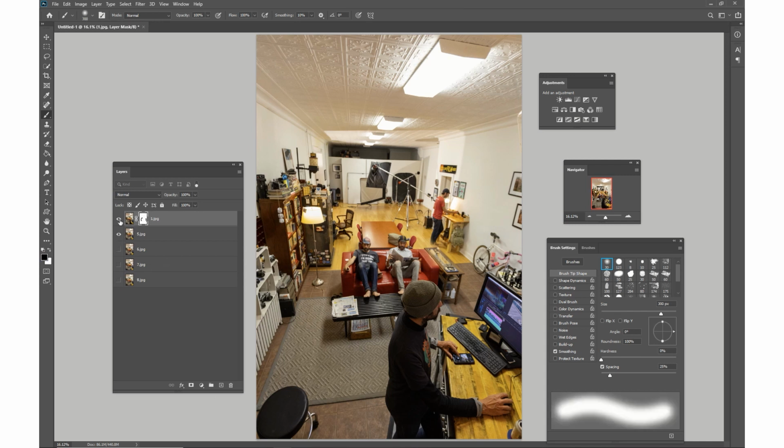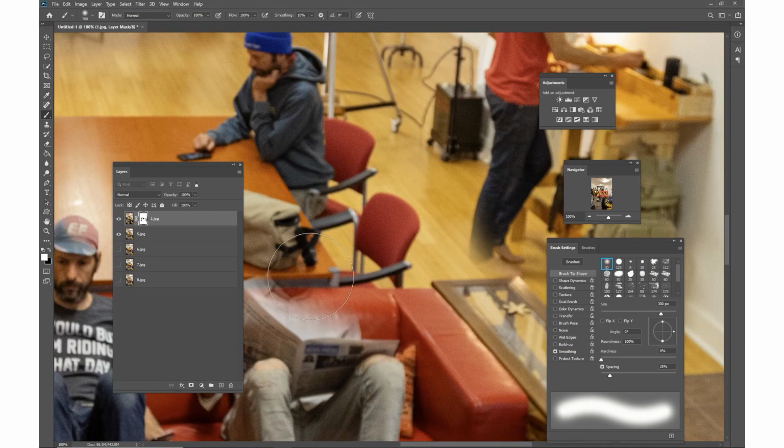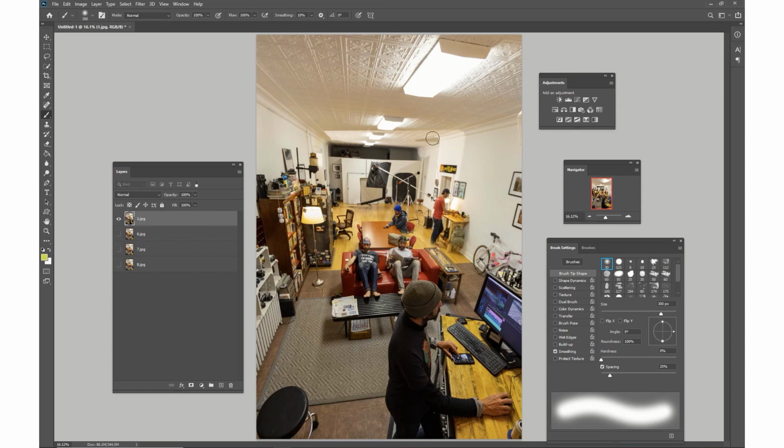New layer mask. Oh, this is the guy at the table. Same thing. He has some overlap with the layers before. Zoom in. Refine your selection. Paint that chair out. Again, that's a reason why I said you would move the chair out in the last one. Not perfect, but you guys get it. So on and so forth until you have your final image. I don't think I need to go through and show you how I did the rest of them because it's the same thing. But the clear thing here is that you could see how you could make this as simple or as complicated as you want to.